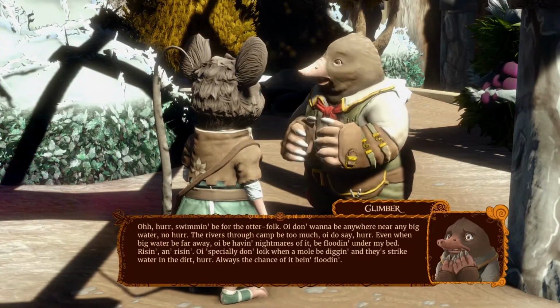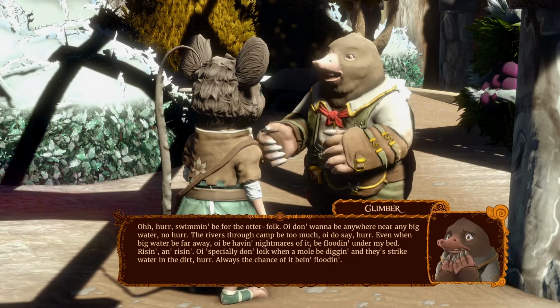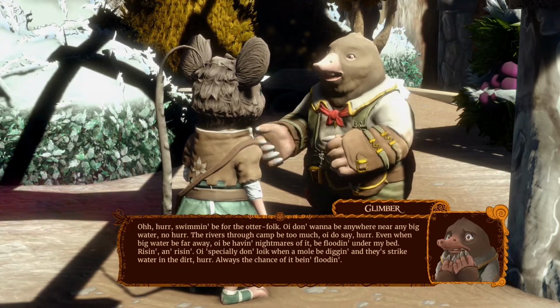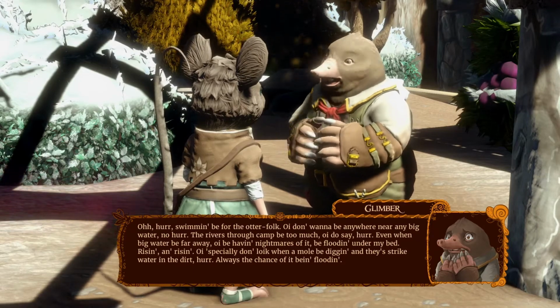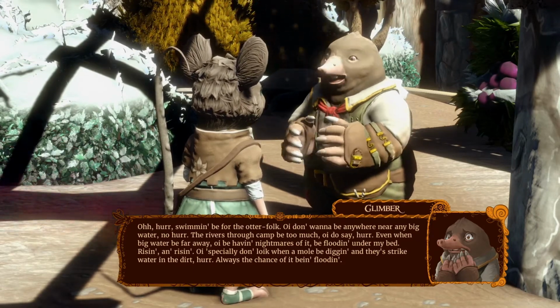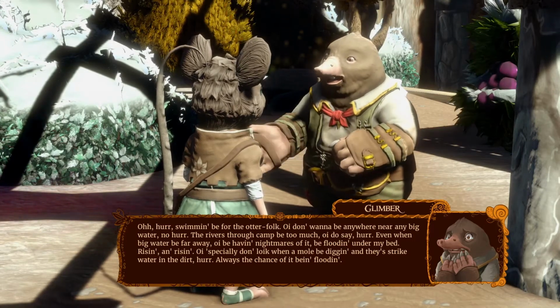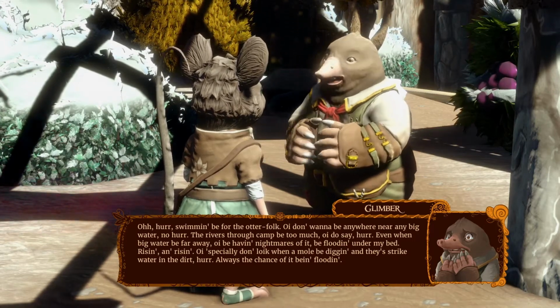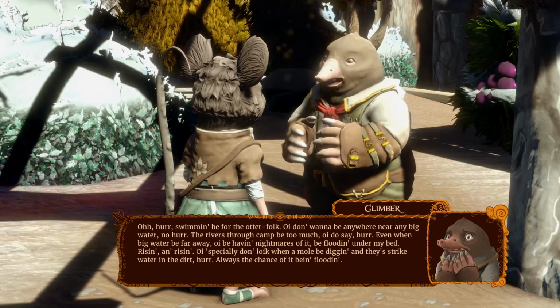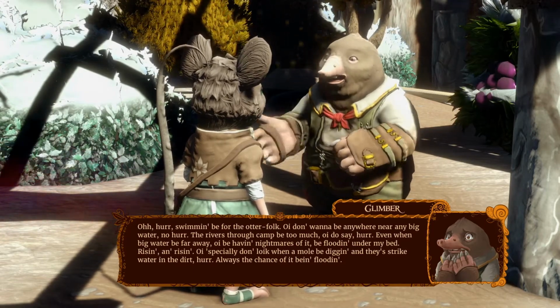Swimming be for the other folk. I don't want to be anywhere in any big water, no. The river through camp be too much, I do say. Even when big water be far away, I be having nightmares of it be flooding under me bed, rising and rising. I especially don't like when a mole be digging and they streak water in the dirt. Always a chance of it being flooding.